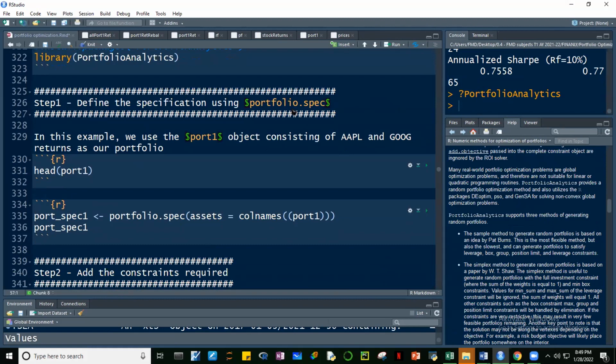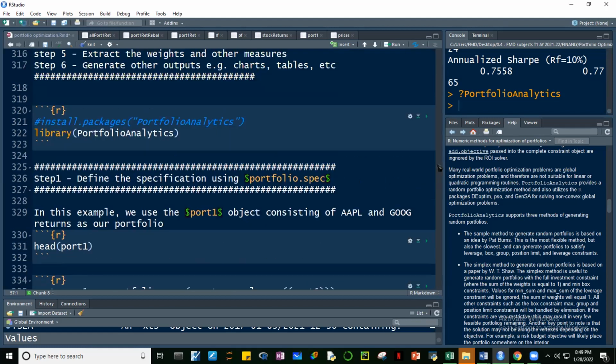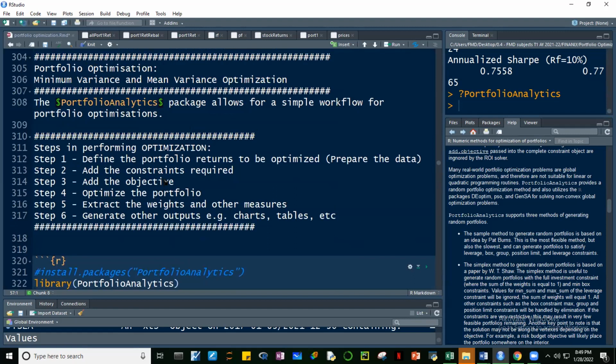Okay, so the first step is, actually, I'm sorry about this. I think I should define the portfolio returns to be optimized. This should be step 0.